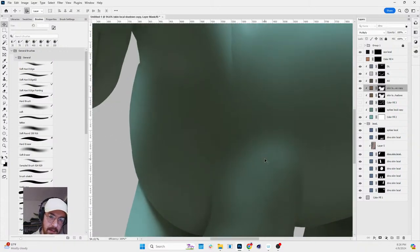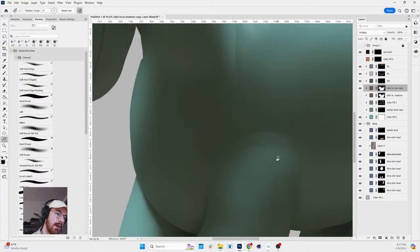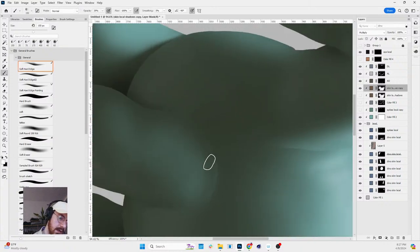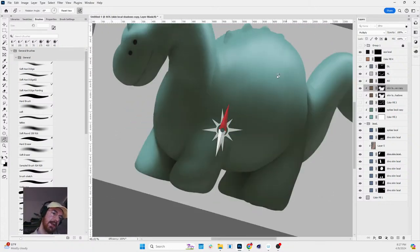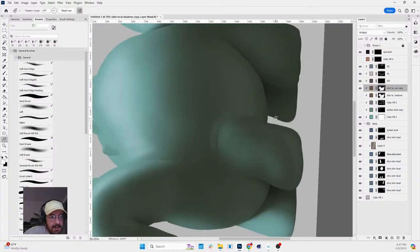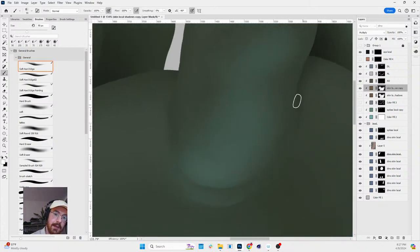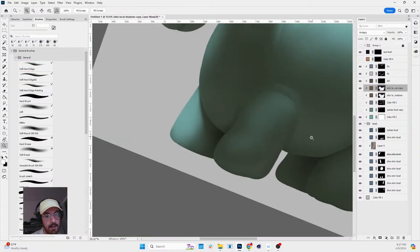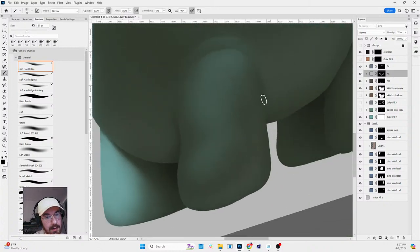Let's do right here. Let's again carve out some of these shadows just a little bit, turn the opacity down a little bit. Oh, that looks fleshy now. See, that looks like a dinosaur leg all of a sudden. It's like the skin is overlapping on it now. You go for the little pinches and you just drag it out. Let's do the same for the ambient occlusion. Wrong direction. Okay, there.